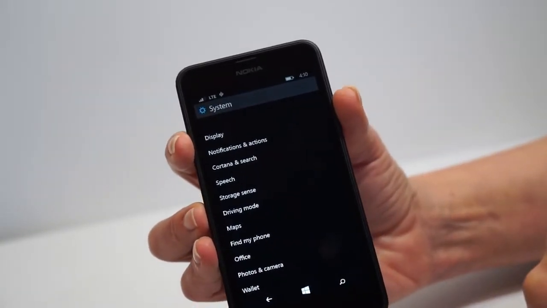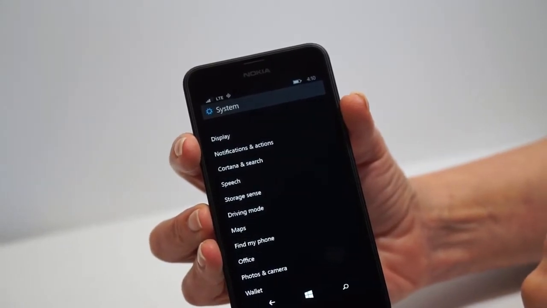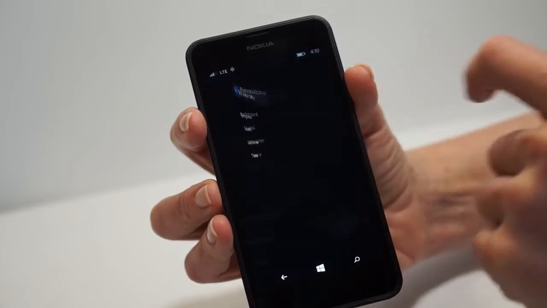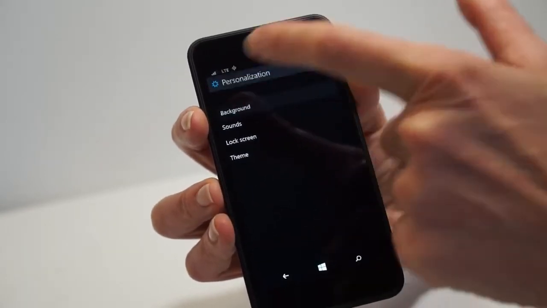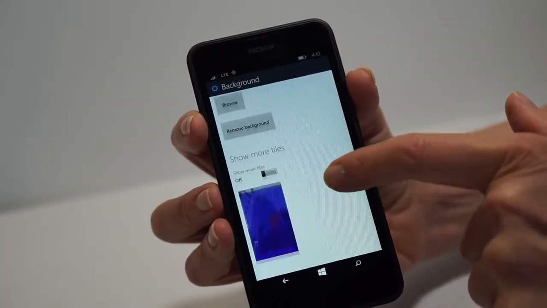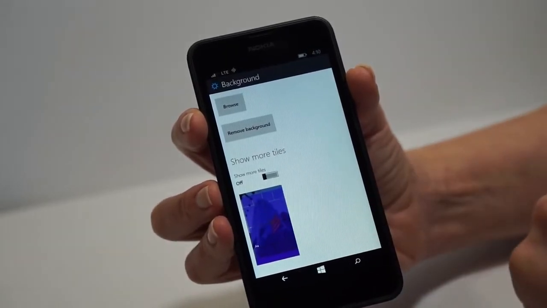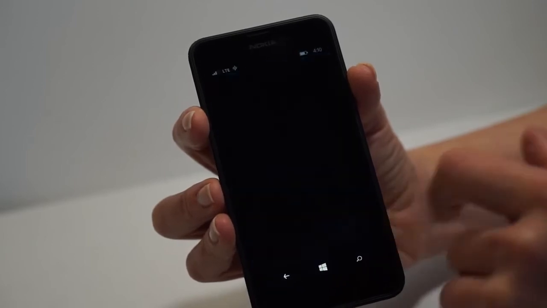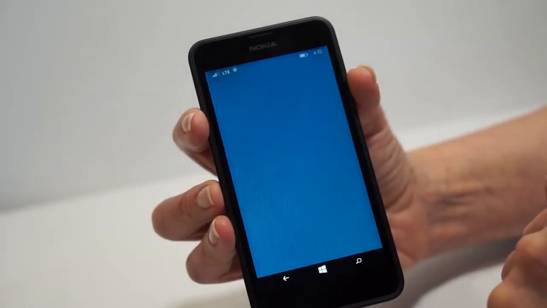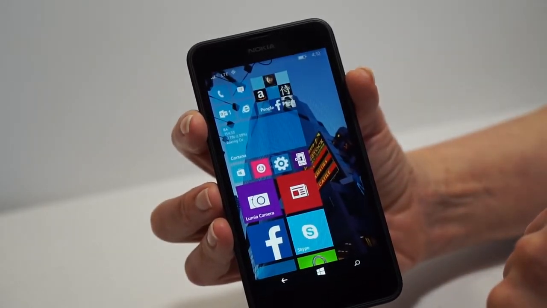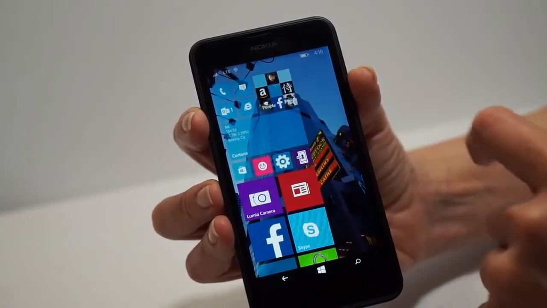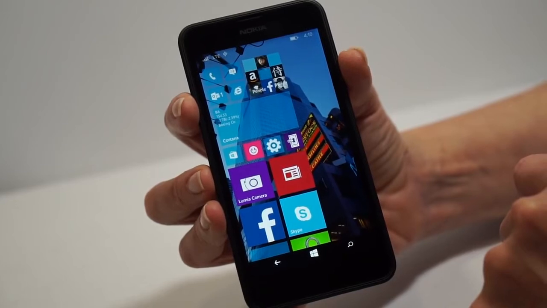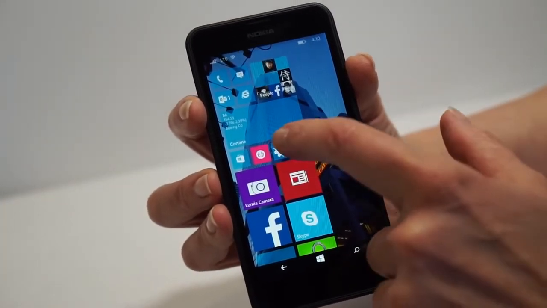And some of this will doubtless change. The typography will get a little bit more jazzy, because this is still pretty early stuff. Say we go to personalization. And here's where I was talking about how you can choose your background picture, and you can choose how much it covers, and say we choose show more tiles. It's not the world's fastest technical preview, but you get the idea. All the tiles have been shifted over to the left side, and you can see more of your desktop.